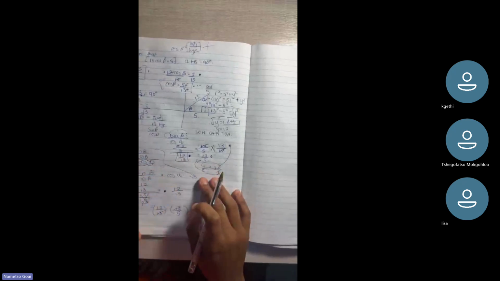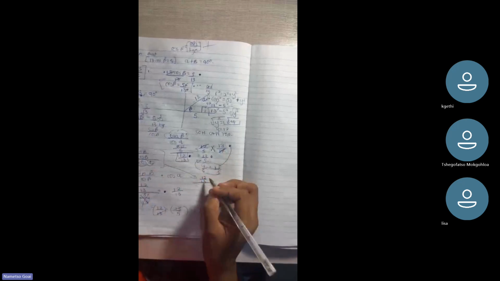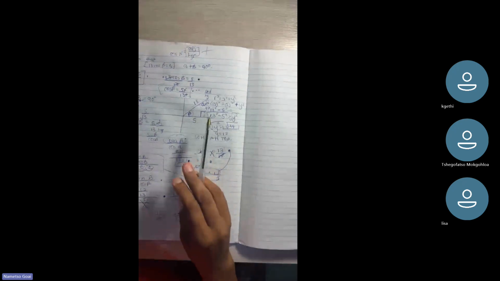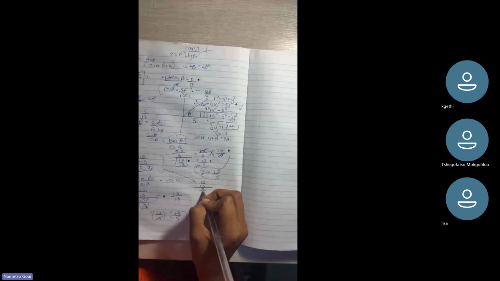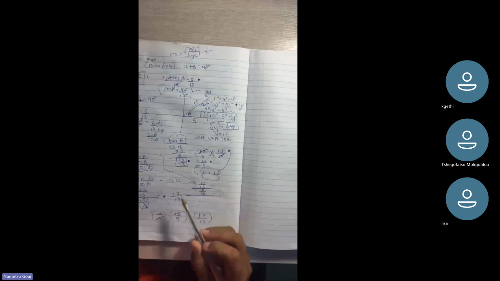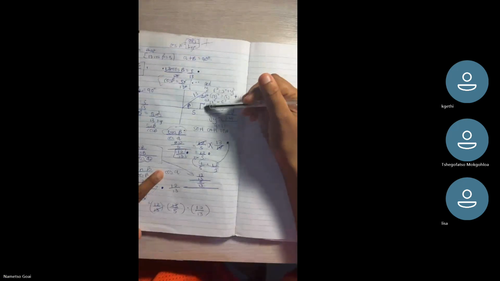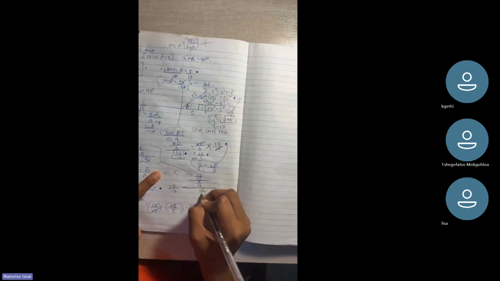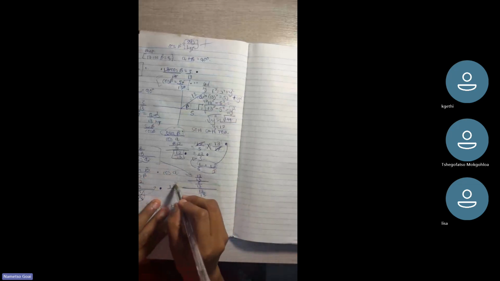Because we know what sine beta is, it's just 12 divided by 13, all divided by cos beta, which is adjacent over hypotenuse. It's just 5 all over 13, all divided by cos of alpha, which is adjacent over hypotenuse, which is just 12 all over 13. Yes, I think this is where we went wrong over here.